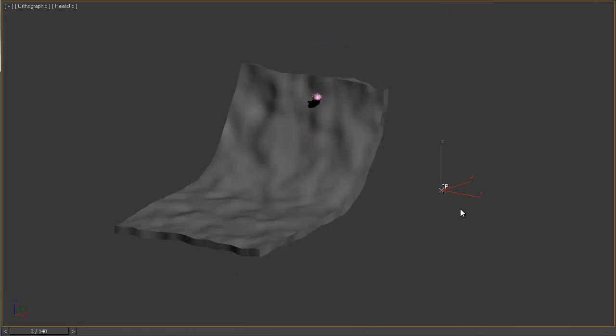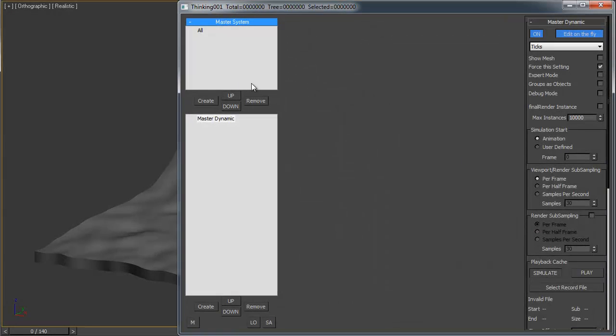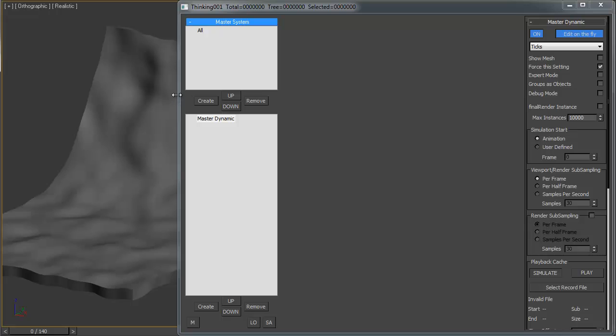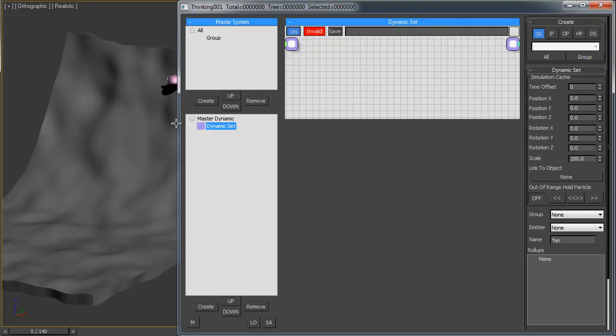I'm going to delete my TP and start over. I start with just cached Mass Effects, a baked down Mass Effect simulation that I did really quickly. Nothing special, just to have something to play with. Then I'm going to create my TP. It's a bit bugged out here with the icons, but it doesn't really matter.